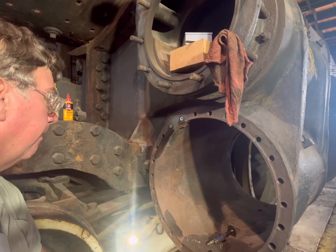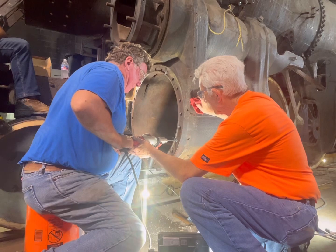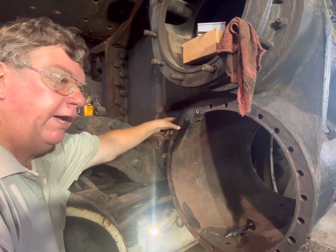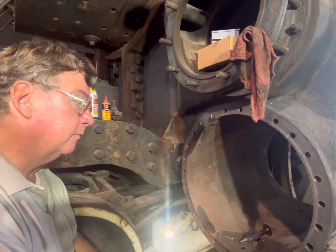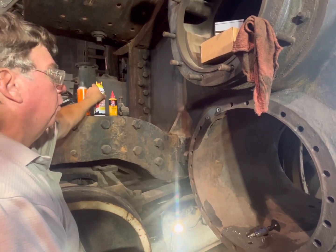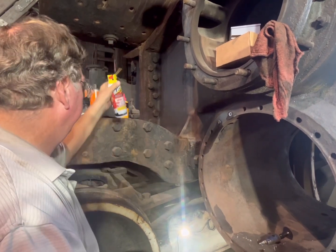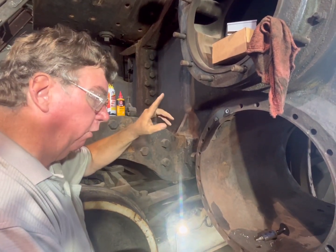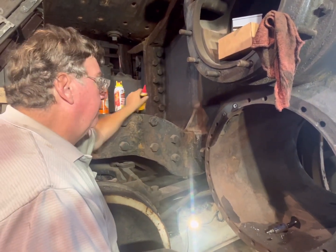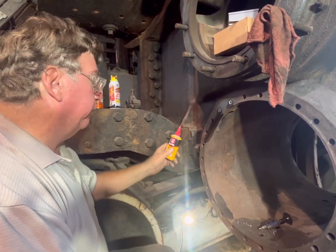And this is in opposition to the various drilling we were doing before. We're still going to drill it open and use an easy out. But the intent is that by putting penetrant in from the back, the easy out works better. We still need the right size hole for the extractor, but we want the largest one possible to fit in there, because we don't want to break it.